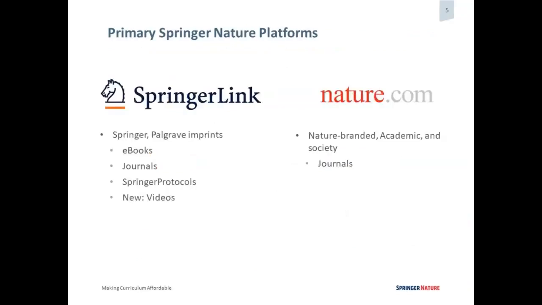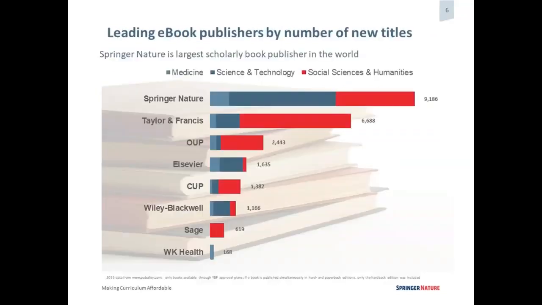I'll move on and remind people that we're talking about two platforms. Today's talk is mainly about ebooks as curriculum materials. Those are all located on our SpringerLink platform. We also, of course, run the nature.com platform. There's a quick little reminder there that we're starting to put videos on the SpringerLink platform. But let's move on to the discussion of today's topic.